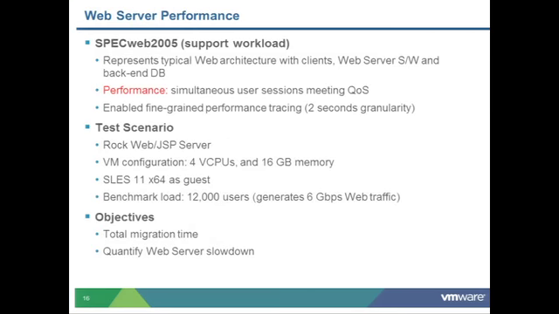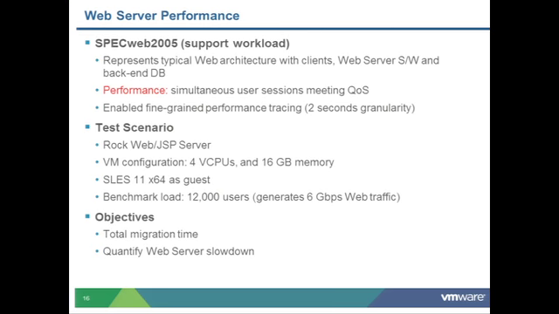Okay, so as a first case study, let's look at web server performance. To understand the web server performance, we used a workload called SPECweb2005. It's an industry standard workload defined by the SPEC committee, and in fact it is the workload used by almost all the hardware vendors when they publish their performance numbers. This workload represents a typical web architecture where you have the clients, a web server, and a backend application server. The performance we measure is the total number of simultaneous browser sessions that the web server can handle while still meeting all the quality of service requirements.